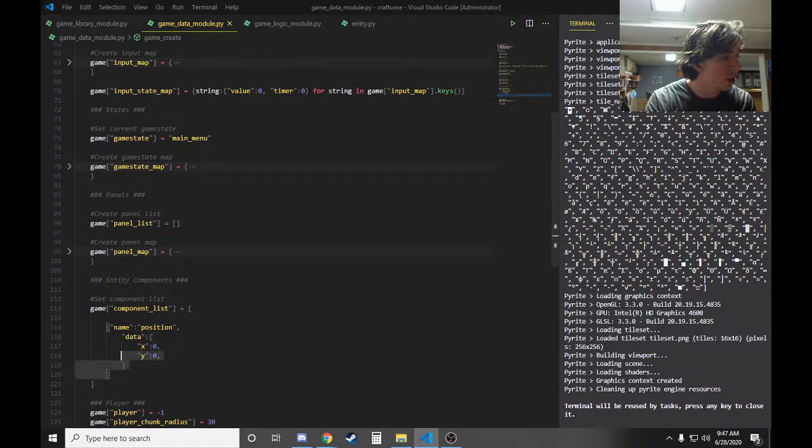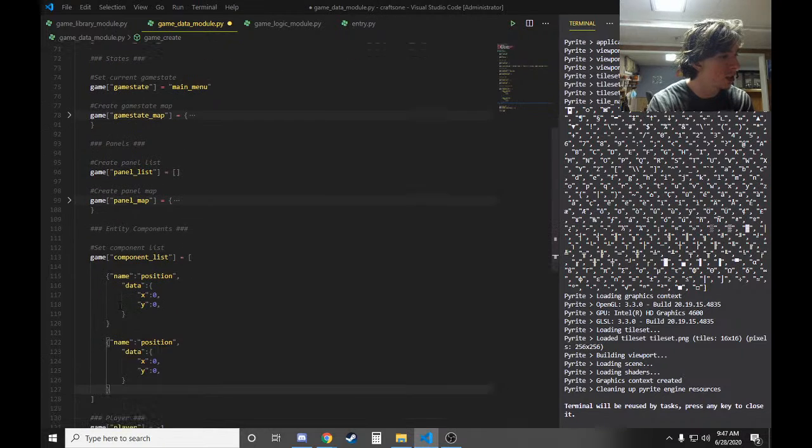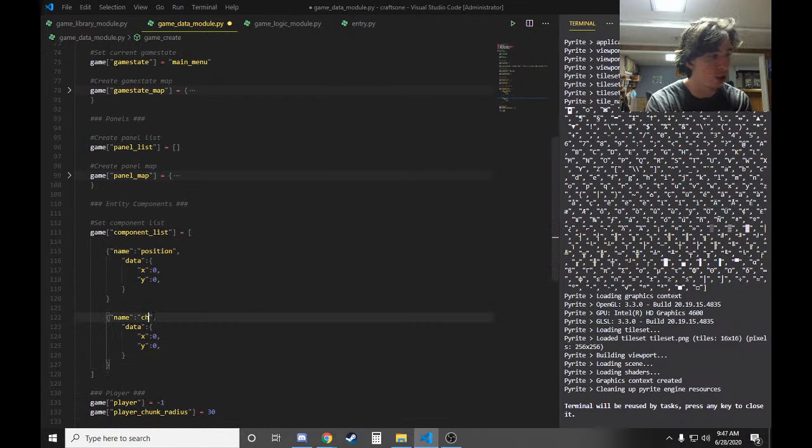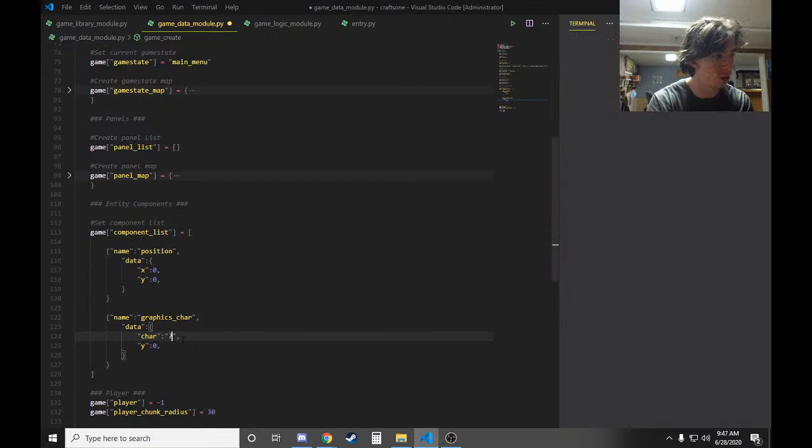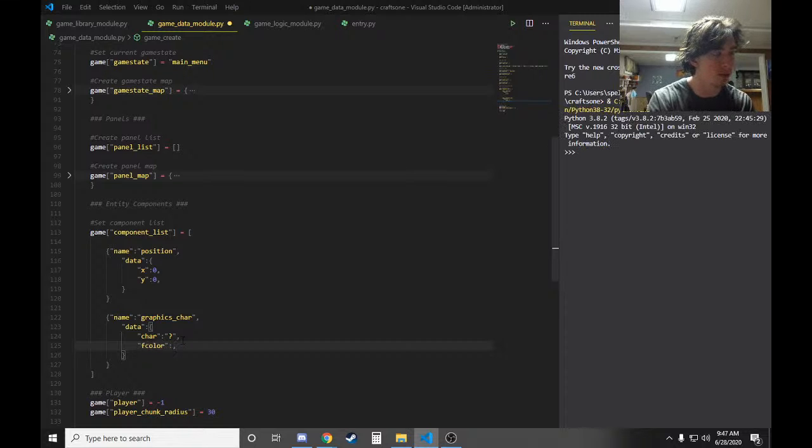We will copy that. We'll have a graphics char. This will have a few more. We'll have a character, which will be a question mark by default. And a color, which will be... we kind of have to set up a color system, which is a little bit tricky.